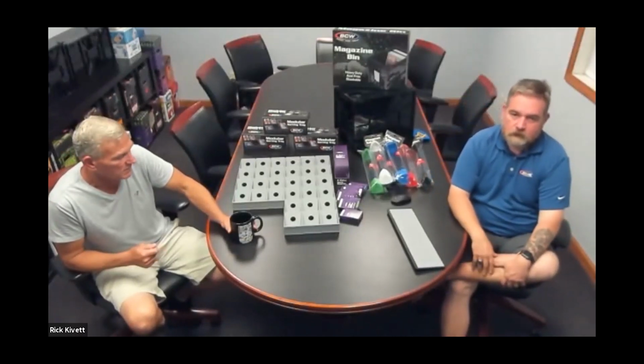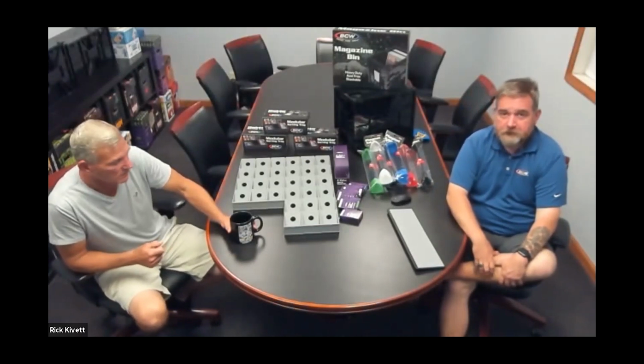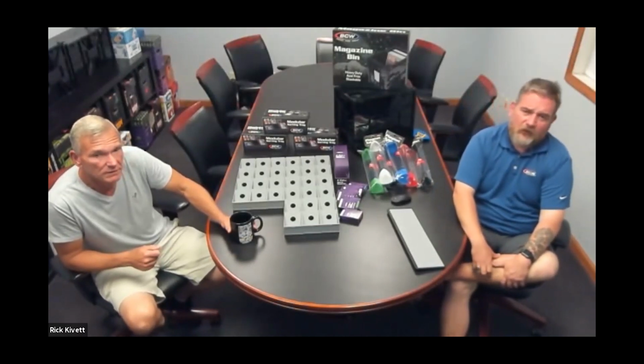The issue is that it's not a width issue. It's the height issue, right? Our magazine bin is similar in width to our graded, just a little bit shorter. If that were the case, there'd be no need for the magazine bin. Right. You have to account for the slab and the top of the slab, where the banner is or whatever.